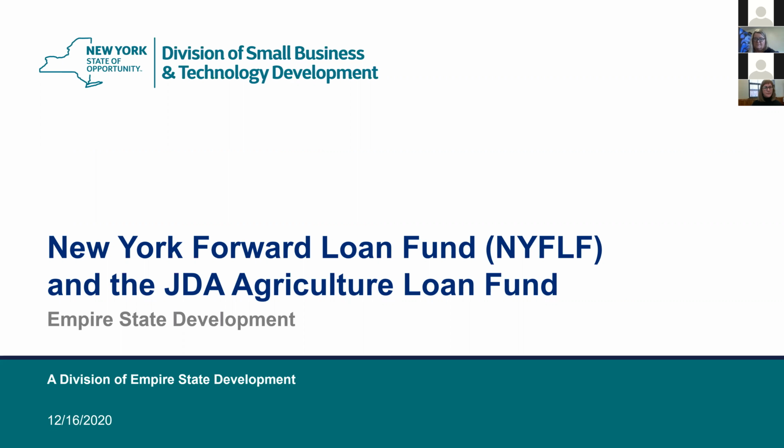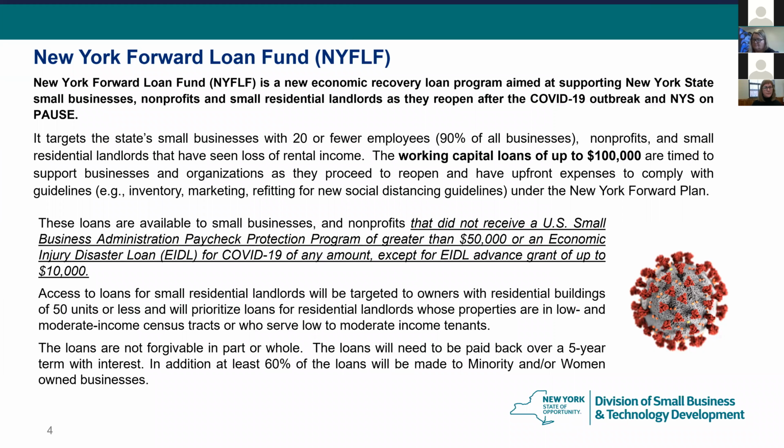So the New York Forward Loan Fund is a new economic recovery loan program that was created by New York State and the Division for Small Business to help small businesses, nonprofits, and small residential landlords as they reopen after COVID-19. It specifically targets small businesses with 20 or fewer employees, which works out to a little over 90% of businesses in the state of New York, along with nonprofits and small residential landlords that have seen a loss of rental income from their properties.